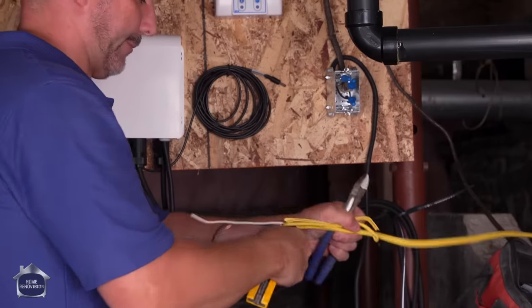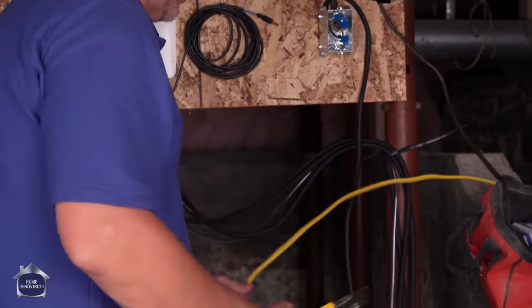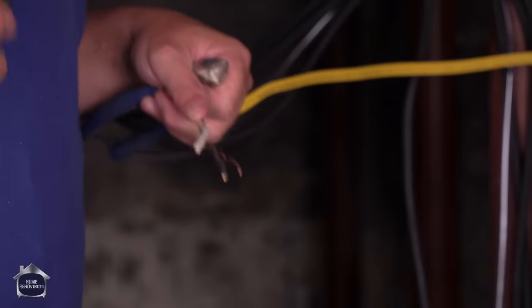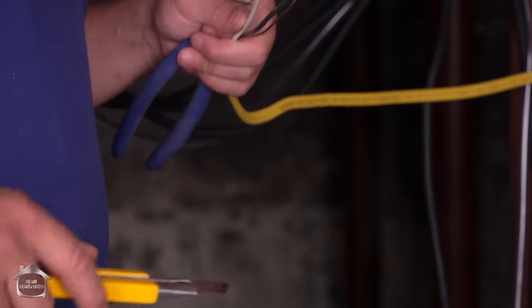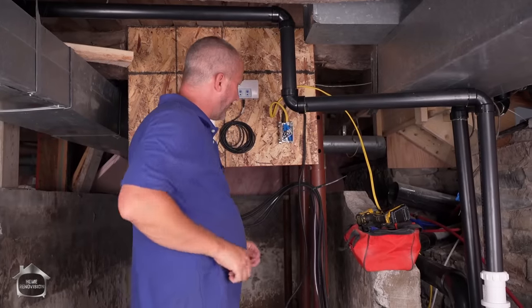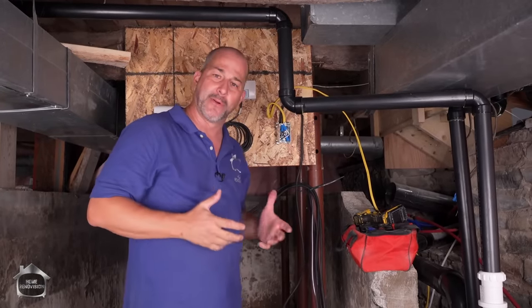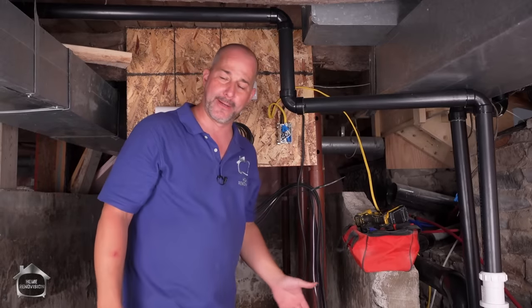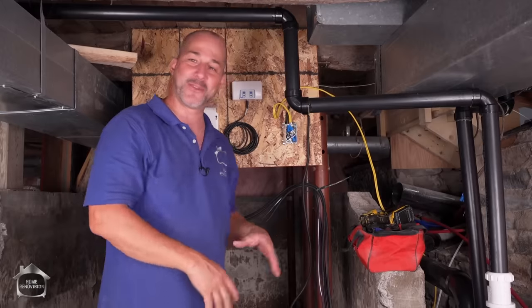So this is the proper wire for a 20-amp breaker. It looks almost identical to the wire that's in there now — it is a little thicker. This is a 12-2, not a 14-2. The 12 refers to the gauge — the smaller the number, the bigger the wire. So we're going to remove all of this and get it all back together again. In my race to go and get my wire, I forgot to get the cover plate — still got to get that. Not a worry though; I've got a whole year before I have to call for my final electrical inspection. In the meantime, we'll make sure all of our systems are working great.